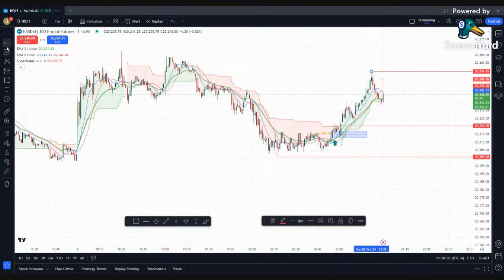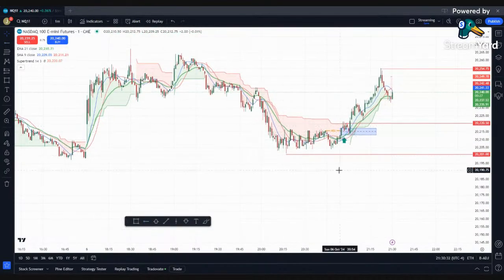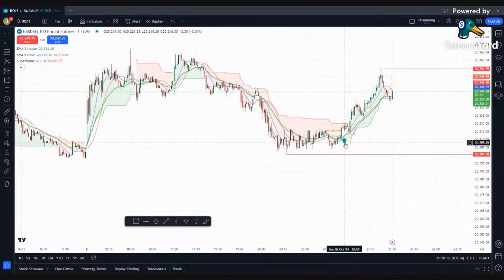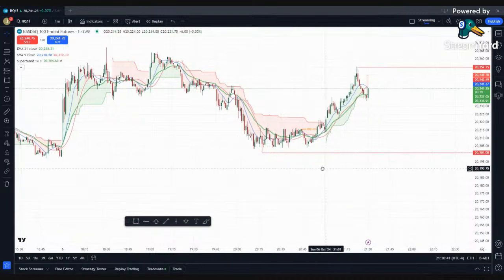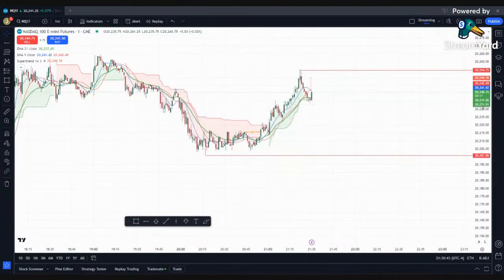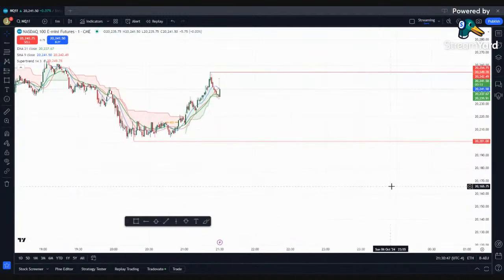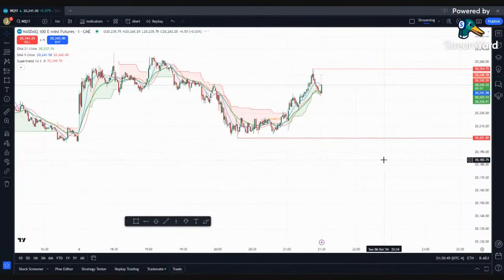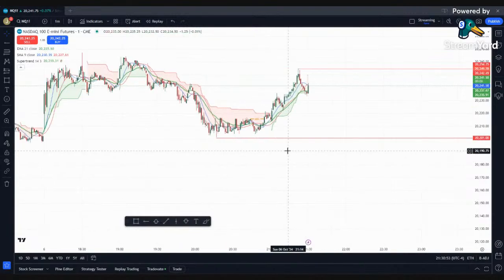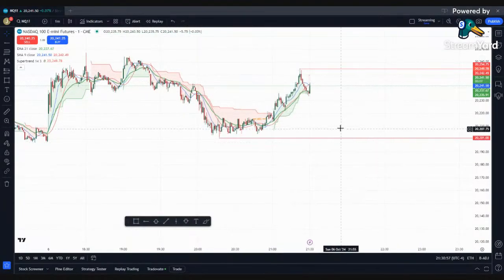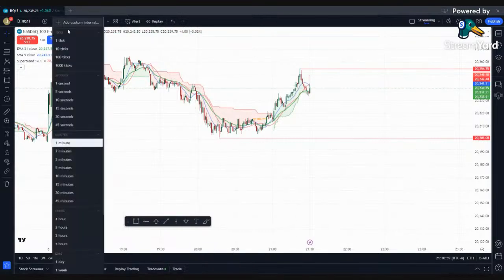I'm pretty sure the market will play around this level for tonight. And if you want to catch a good movement later on, you can trade again around London opening. London opening maybe will break this high and this low. I'm pretty sure. So we'll see.